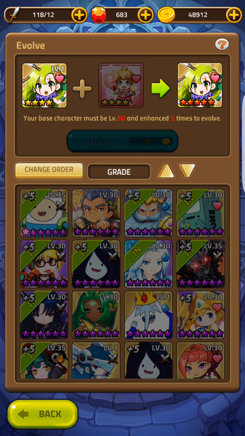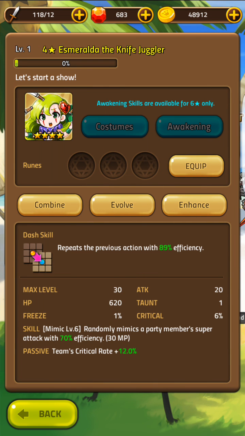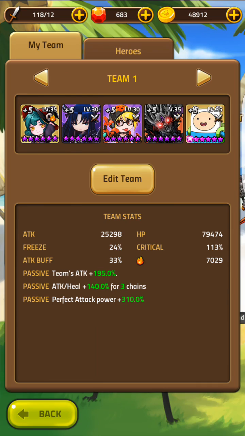So what I would have to do is get her up to level 30, and then enhance her 5 times, and then finally get a 4 star Fairy. That's what you actually use to upgrade stars when it comes to the heroes. You use fairies. Now, there's a couple of ways that you can get fairies, and I'll talk about that in a second.